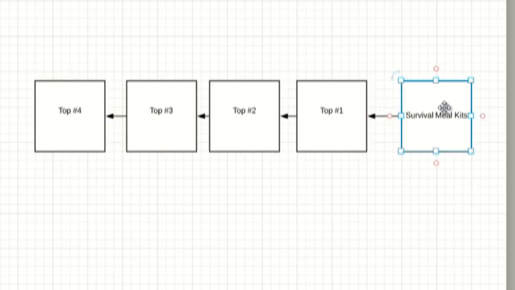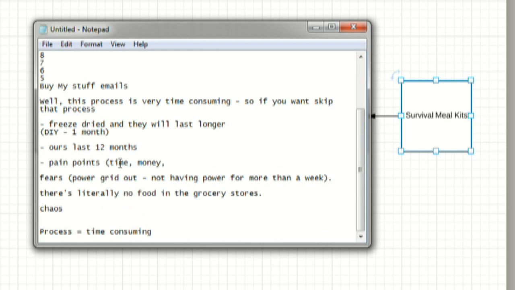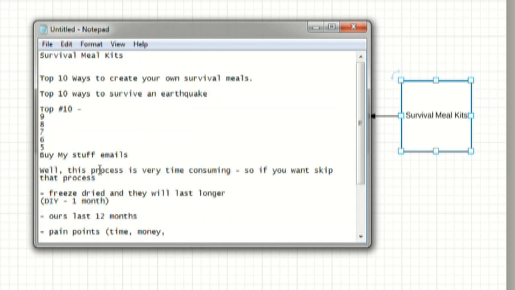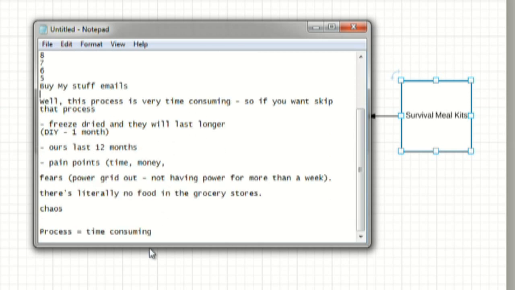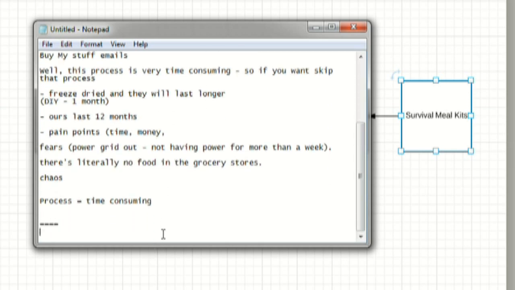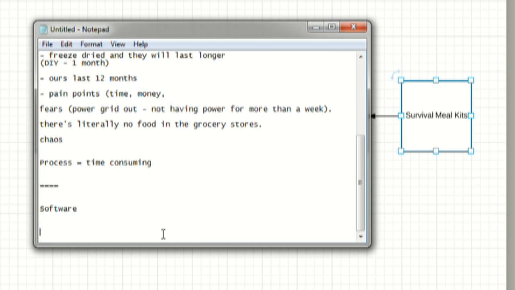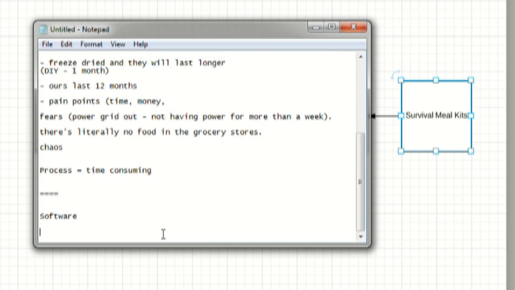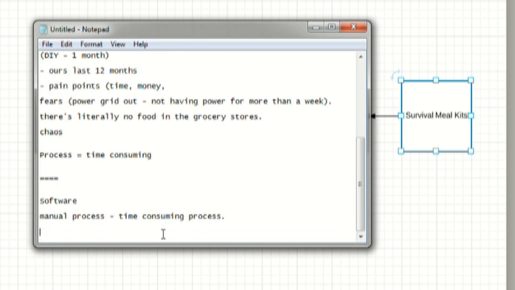Now, if you wanted, you could do that as well, but if you start from this point, you begin to ask yourself, okay, what makes my product different than if you were to do it the manual way? So let's say, for example, that you were selling a piece of software, all right? Same concept. With software, a lot of times you want to show the manual process, meaning the time consuming process. In fact, if you notice, a lot of software companies nowadays are coming out with a lot of free training, free academy training type deals, because what they want to do is show you how to do it for free. But then you realize, I don't want to do all this.